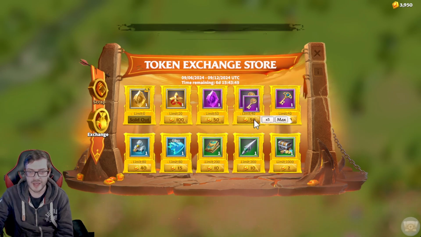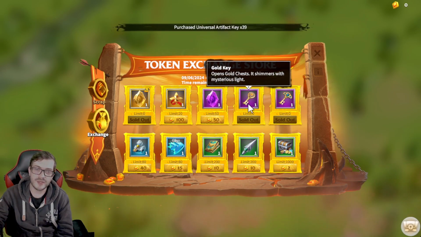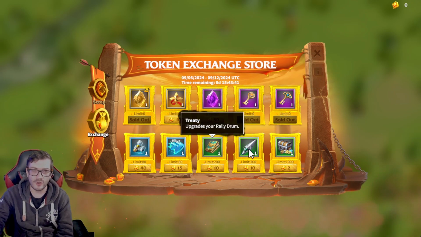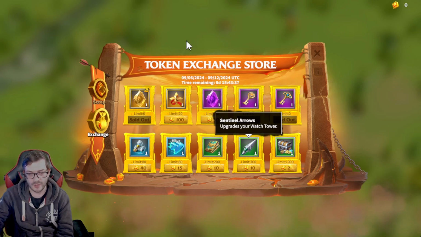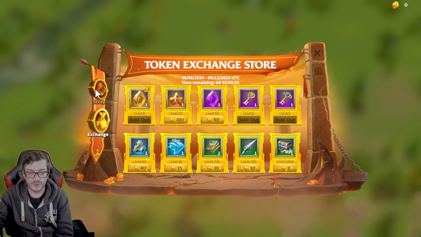I am going to actually buy out both of these, because for me, I actually do care about opening the gold keys and artifact keys. I don't need sentinel arrows or trees, as you can imagine, because I'm already T5. I've got those buildings unlocked, right? So that just showcases kind of the benefit of what you're able to do, right?